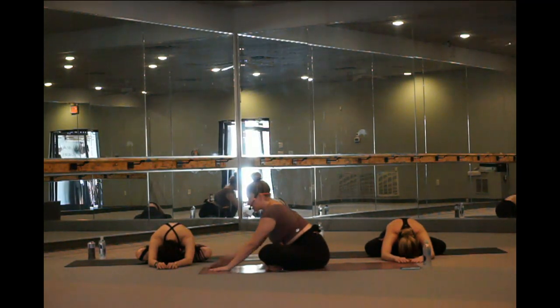So I'm just going to go ahead and keep my palms on the floor and relax my head. Your seat bones are still towards the floor. Our heads weigh a lot, so when we relax them, we're naturally pulling our spine towards the floor, lengthening through our backs.